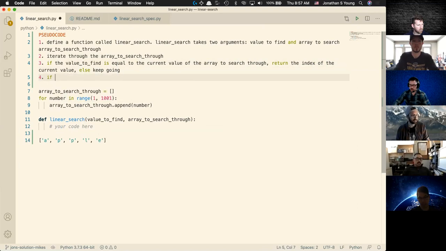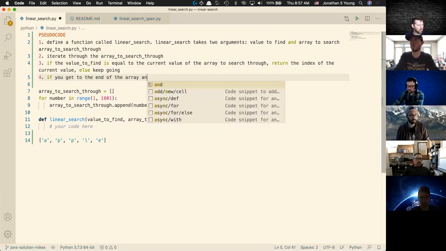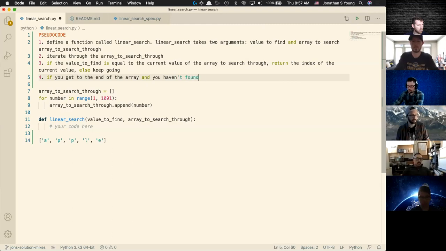And if you get to the end of the array and you haven't found the value to find, then return none.